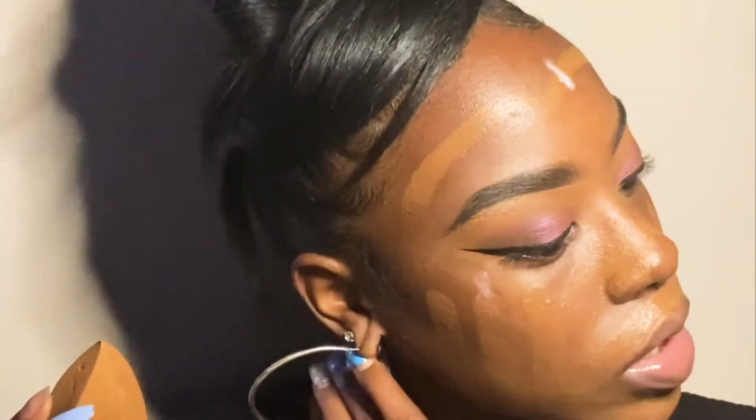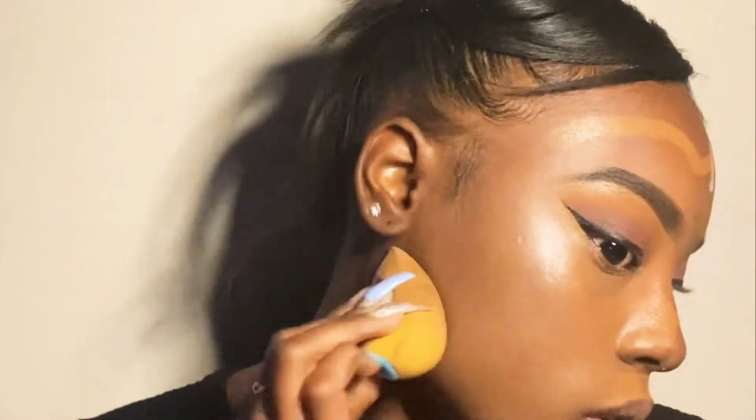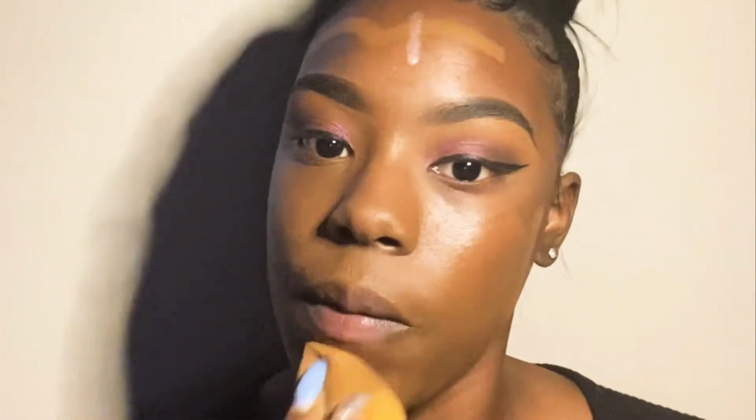Okay, this ain't gonna work. These earrings ain't gonna work. And this one's not wanting to come out. Okay, so you have to really blend it in whenever you use stick foundations and a beauty blender. I usually do a brush, but make sure you blend it into the neck as well.